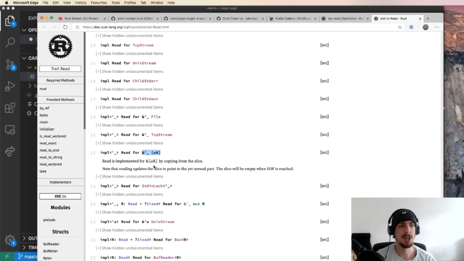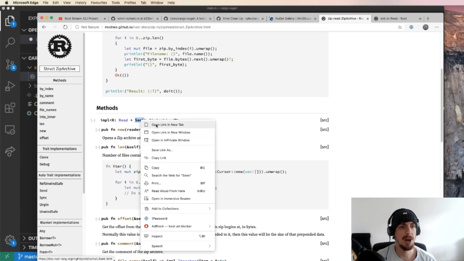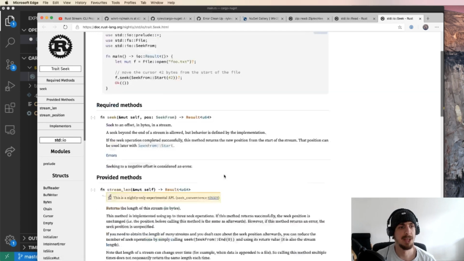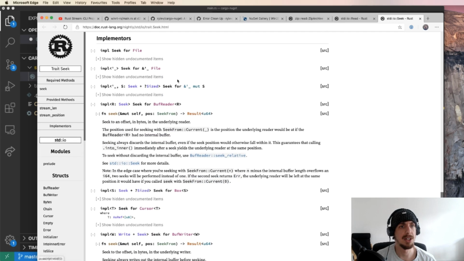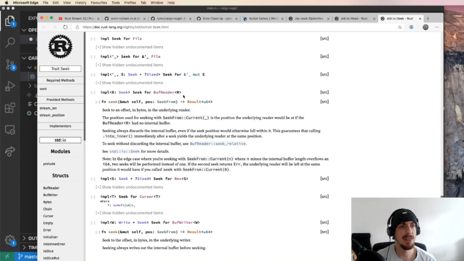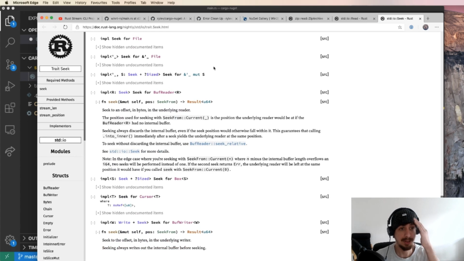So that would work. But the other thing that zip archive requires is that it is seek. And if we go down to what seek is implemented for here, you'll notice that the byte slice does not implement seek. So that wouldn't work. So what would work?